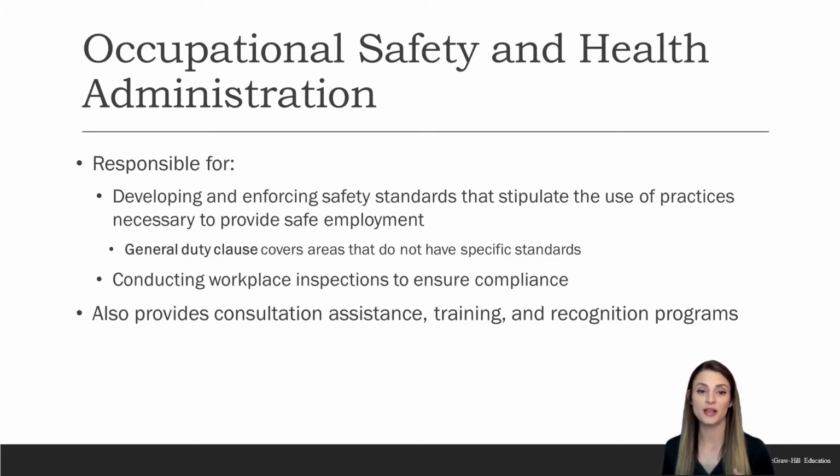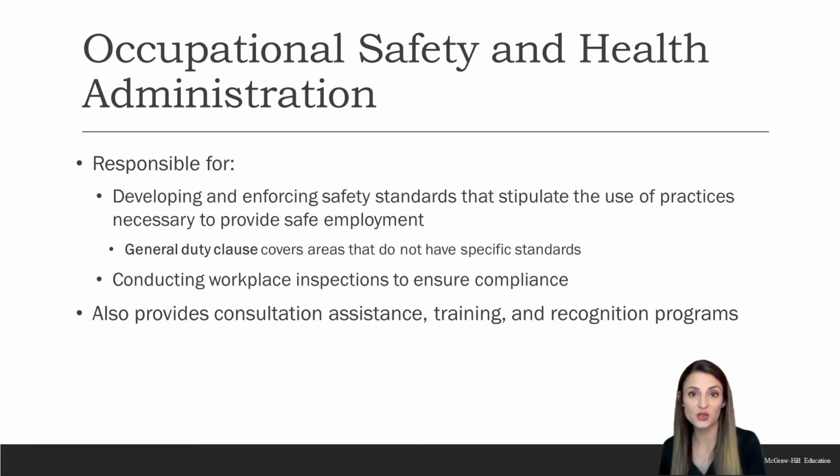When it comes to developing standards, these standards, of course, need to be enforceable because OSHA is the arm that will enforce them. These standards should be specific and stipulate the kinds of policies and practices that employers should use to ensure that the work environment is safe and secure. The General Duty Clause covers aspects of the work environment that are not covered by OSHA's standards. This clause basically says that employers will do what it takes to make sure that the work environment is safe and that their employees are well taken care of.